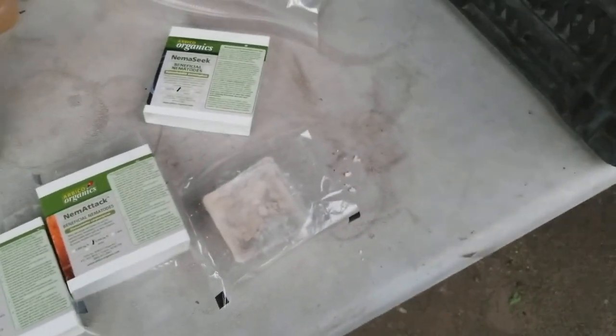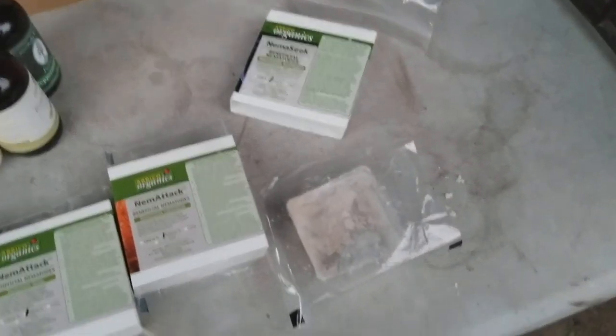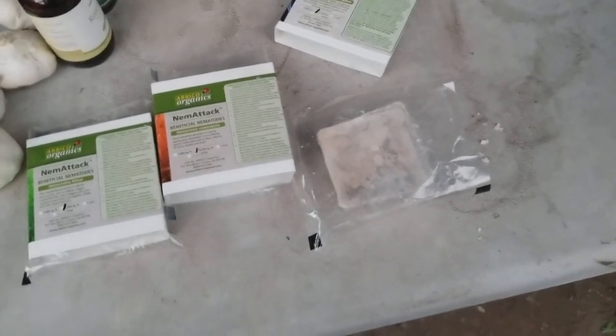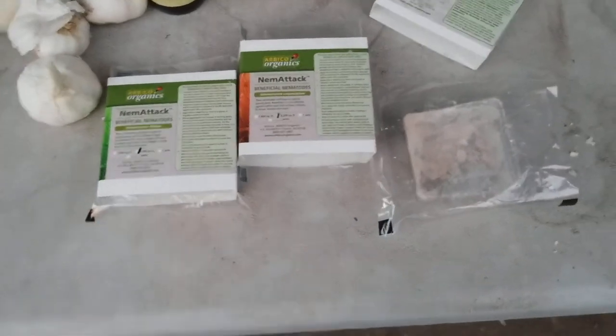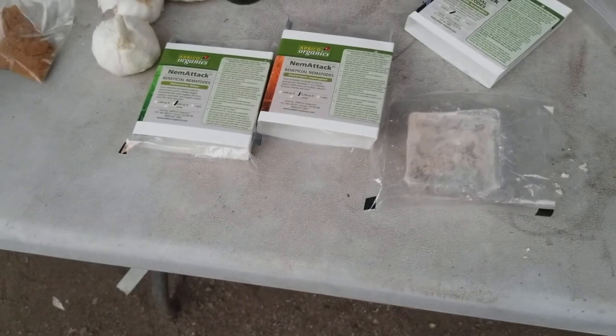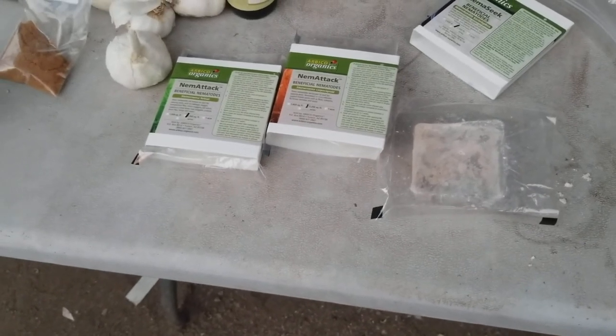And lacewings, you'll get a container. It looks like sawdust or ground cornmeal. And it's lacewing eggs. It's better to get lacewing eggs. And you just take a pinch, like that pinch I showed you, the nematode powder? And you just take a pinch and throw it on your plants every few feet. And that's going to be hundreds and hundreds of lacewing eggs.